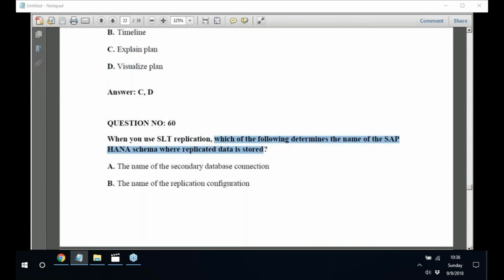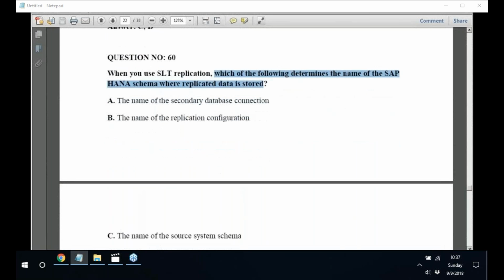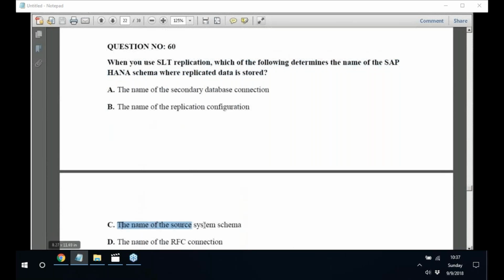The options: the name of the secondary database connection, the name of the replication configuration, the name of the source system schema, and the name of the RFC.